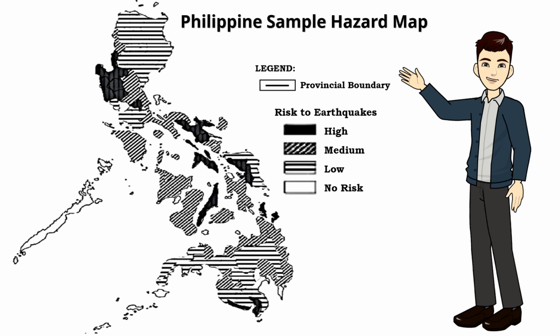The pure shaded black represents high risk area. Slant shaded black and white represents medium risk area. Horizontal shaded black and white represents low risk area. And lastly, pure shaded white represents no risk area. Now that you know the basic parts of a hazard map and already have a reference for the complete provinces of the Philippines, I will now check your understanding through answering the next activity.